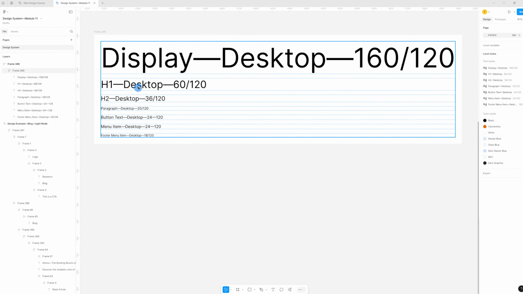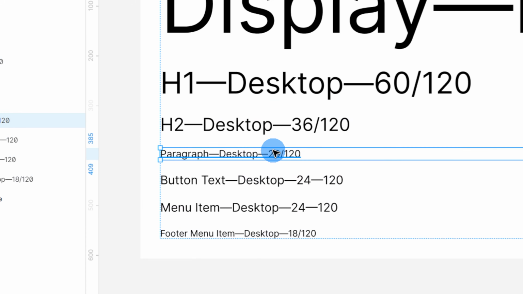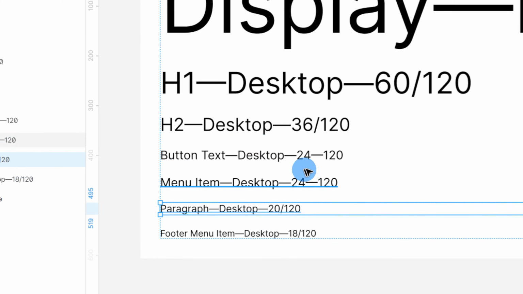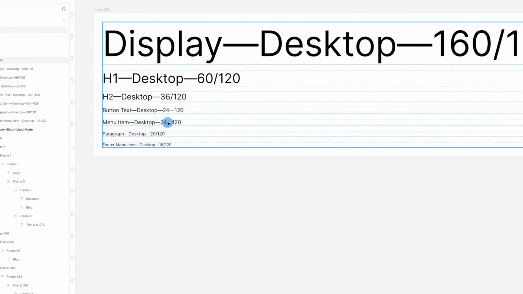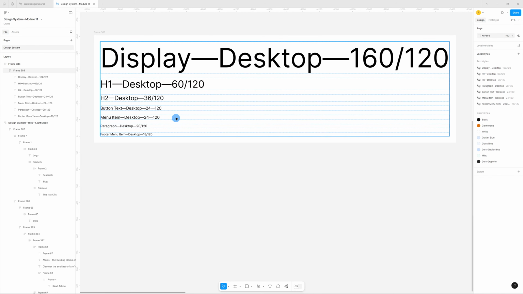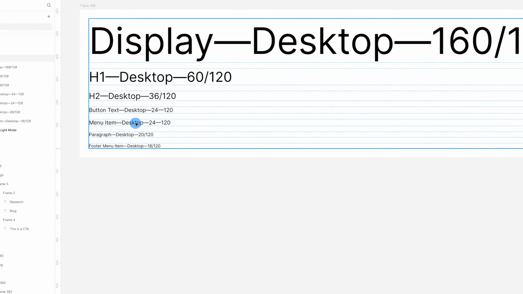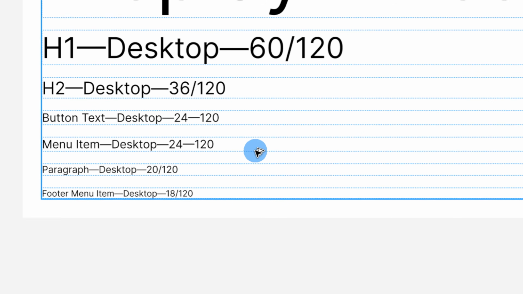All right, so I've set the text styles here, and now we have to reorder them because this one is actually smaller than these two, and then this one is the smallest. So this one should stay here. As you can see here, we are using 2 different text styles that share the same size. And you might be wondering why not use only one? So even if these 2 text styles have the same size, they are used for different purposes. And in the future, we might want to change one of them, and we don't want that change to affect the other one. So that's why we separate them.